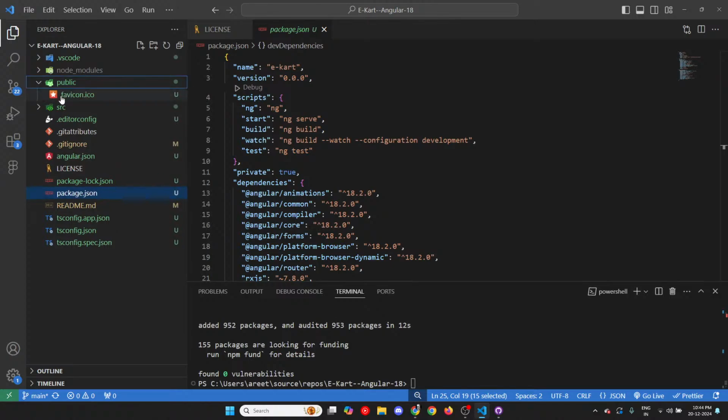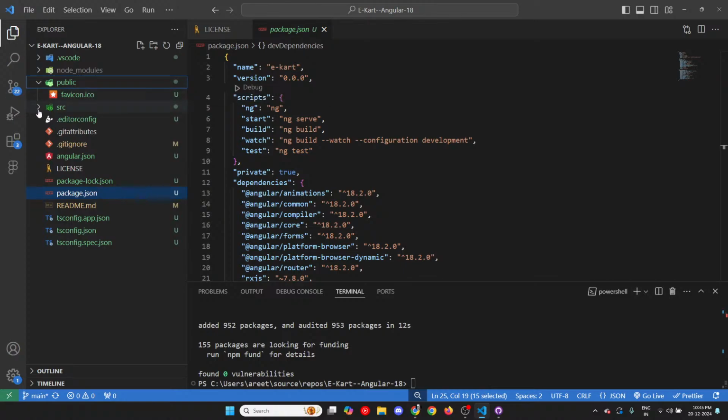Next, we have the public folder. The public folder holds all the resources that you need, all the pictures, media files, everything required to add to your project, to your website. Say, for example, you need to show a picture or play some music. All those resources that you need will be stored in the public folder.